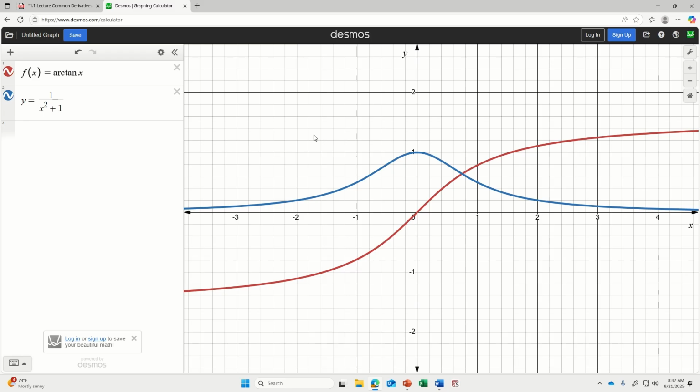So the original function is in red. It's never flat, so the blue curve is never 0. The steepest part of the red curve is in the middle, where x is equal to 0. That's where the red curve is most steep, so the largest value of the derivative would happen right there, where x equals 0. It's always increasing, so the derivative is always positive.